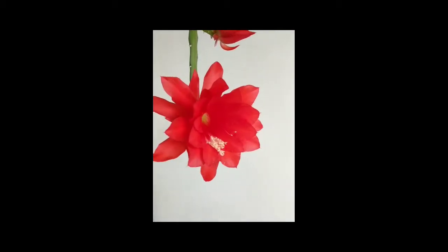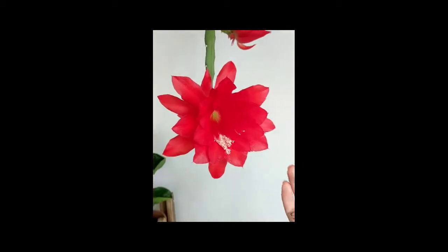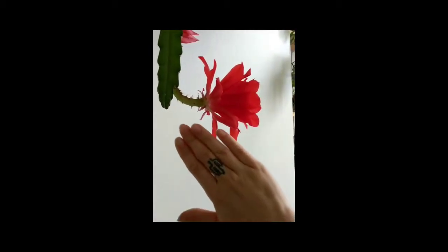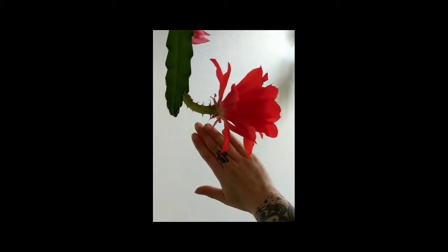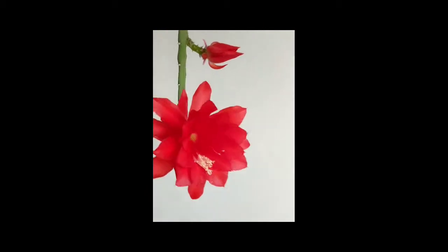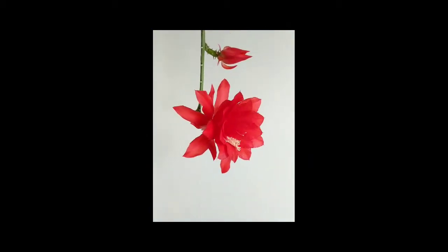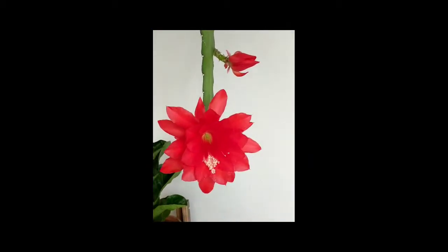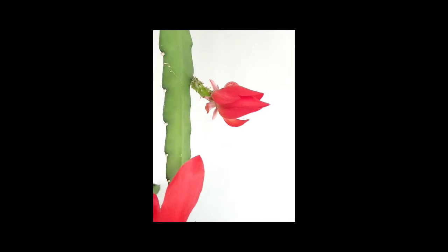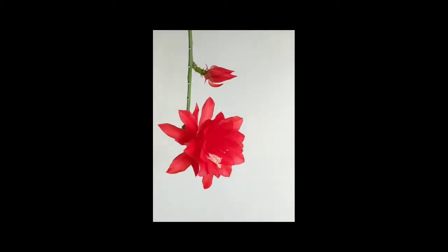Yeah, that's that guy for you — you've probably seen enough of him but I just can't get over how big and beautiful he is. The size is huge — I've got tiny hands anyway, but I'm just so surprised at how big it is. I don't know if this is him fully open — it looks like he should open up a little bit more. Yeah, I'm looking forward to when this one finally decides to open up. It's so beautiful.